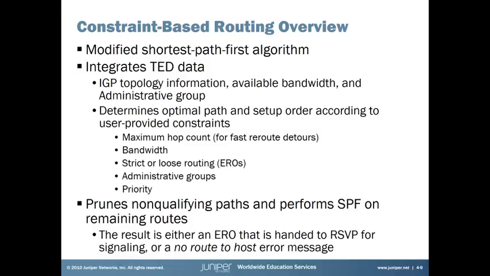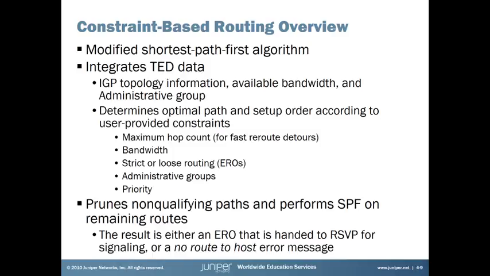So what do we mean by user-provided constraints? Well, what we mean by that is you can say, I want an LSP from here to there. I want a certain amount of bandwidth. I want it to traverse certain routers on the way, so you can still say go here, go there, so you can still put in some requirements of where you want it to go. We can use this thing called administrative groups, which we'll get to, and explain what that is, and then you can put a priority. So you can have LSPs that have different priorities over other LSPs.